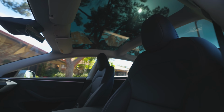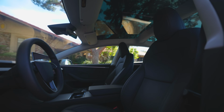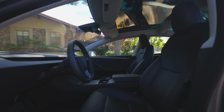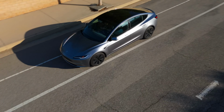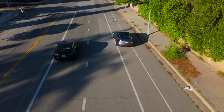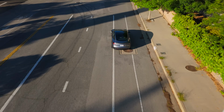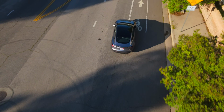And of course, we've seen over the last couple of months that the best performance for full self-driving is happening on hardware 4. The cameras are higher resolution, the dash cam and Sentry mode videos are better. It's just one of those things that is just better with the newer system. So if you've got an older Tesla, there might be a path forward for you, though we don't exactly know what that path is just yet, or even any kind of timeline or pricing on what that would be either.